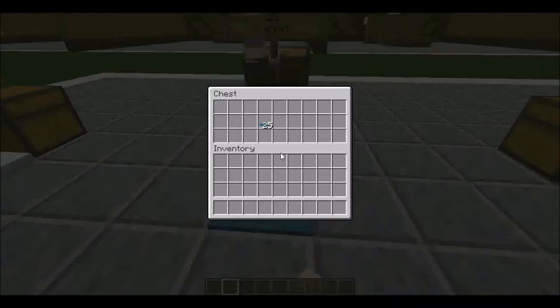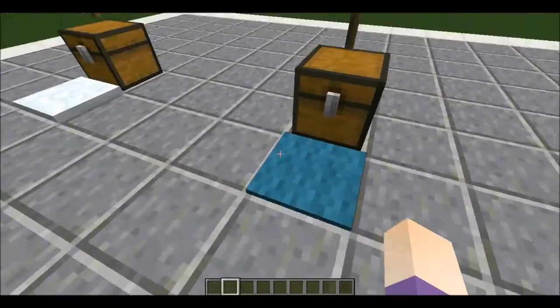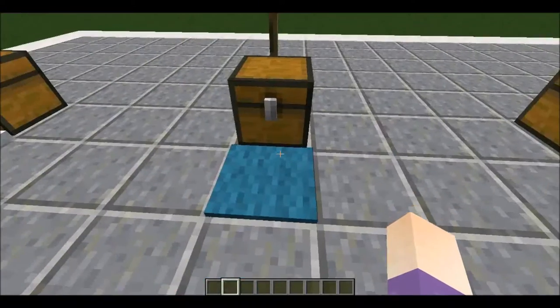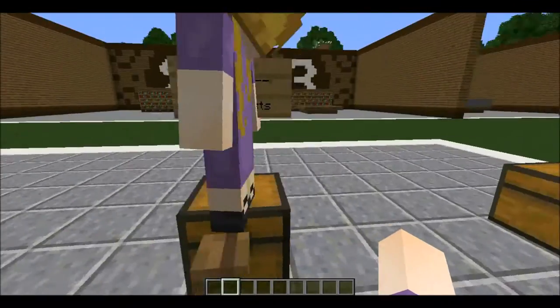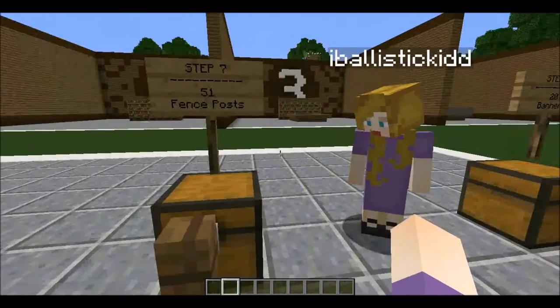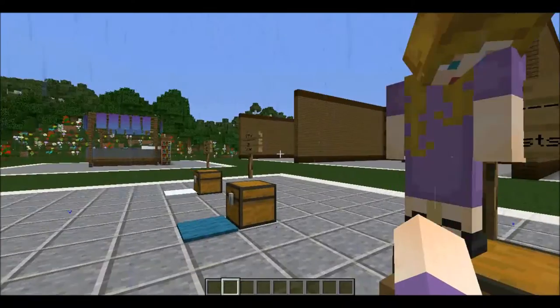You're going to use 25 carpet. Like I said, you can use any color, but for the demonstration of this video, we're going to be using just cyan. And then over here is 51 fence posts to make the frame of the bed.